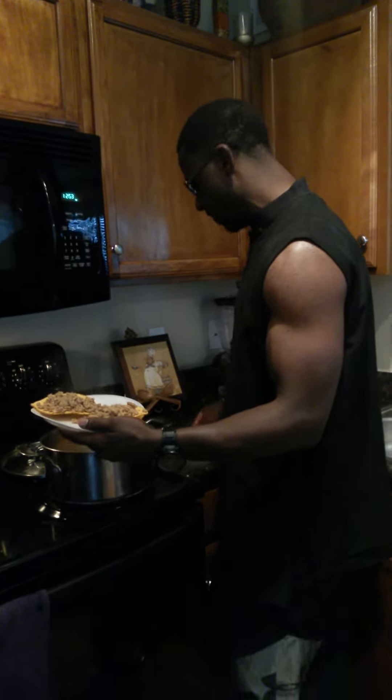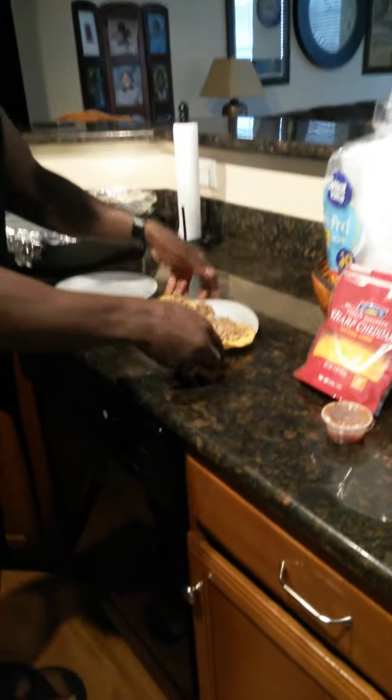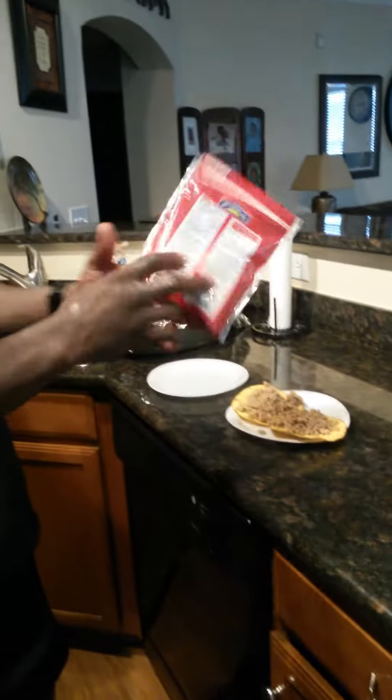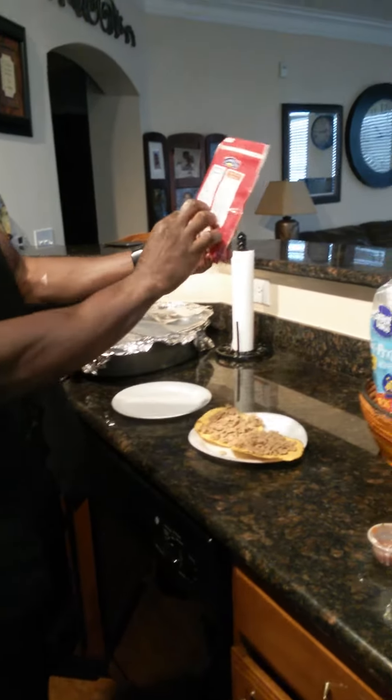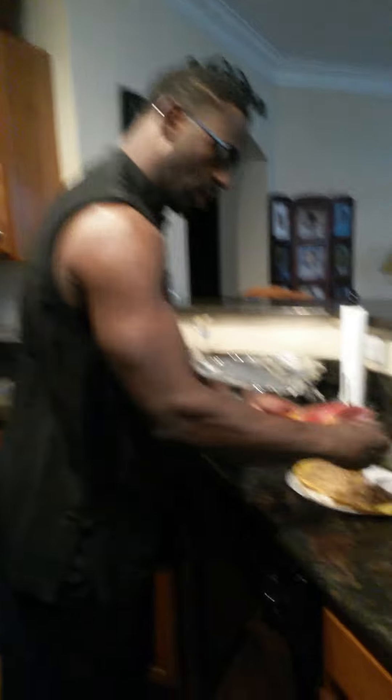Looking about like that. Let's check my setup up right here — this is what I'm going with: some cheddar cheese. I'm going to sprinkle a little of that on. That's got about seven grams of protein. This is high protein, guys. Sprinkle just like that — that's about enough. You don't need to have a lot.